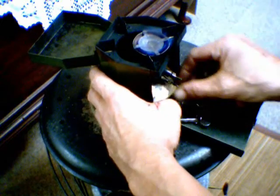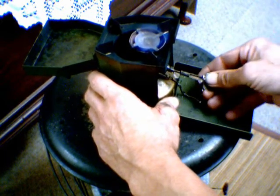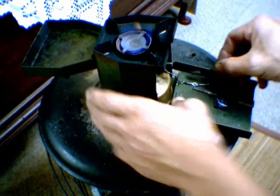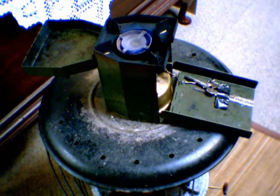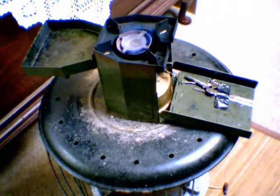Replace stove in case. And remove key from valve. Everything will get very hot quite quickly.